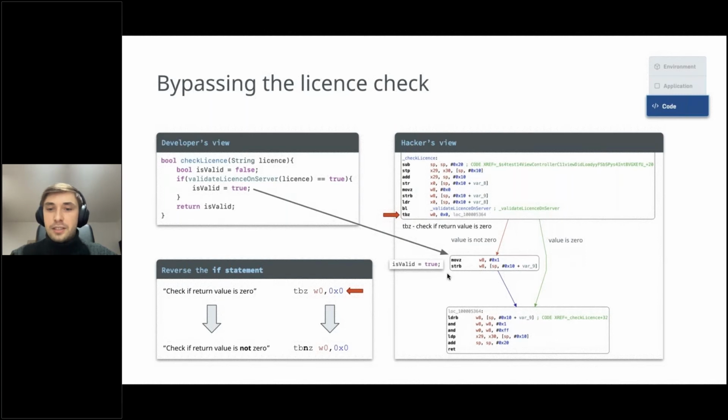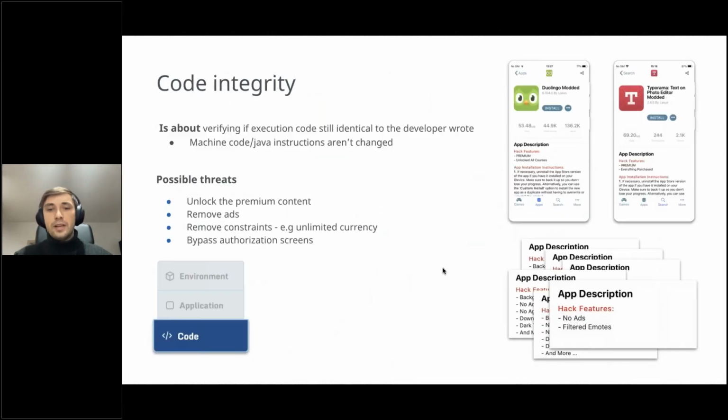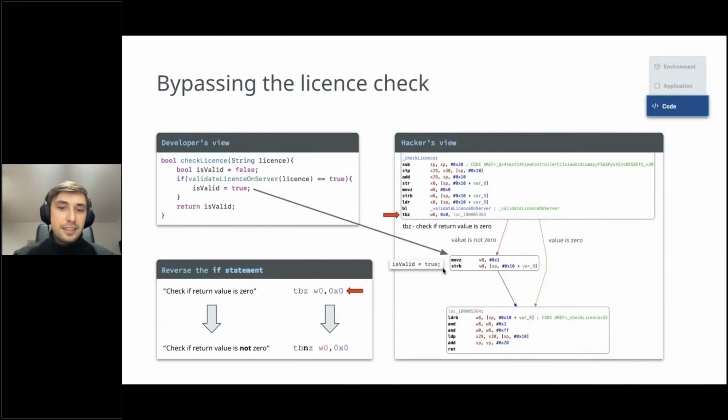So we can easily spot that if you have an if statement, we can see another block like that, and everything inside that block is the closure for the if statement. And we can easily modify the TBZ instruction to actually reverse our if statement.